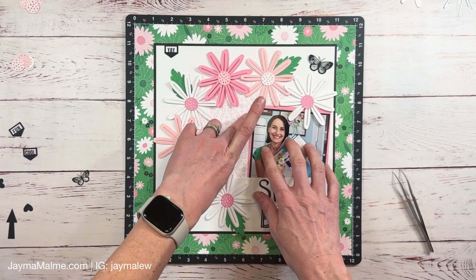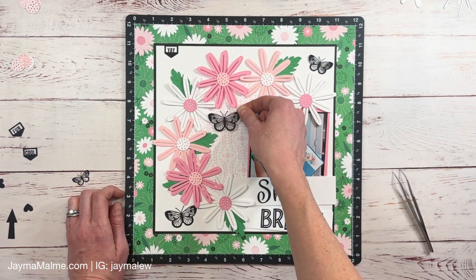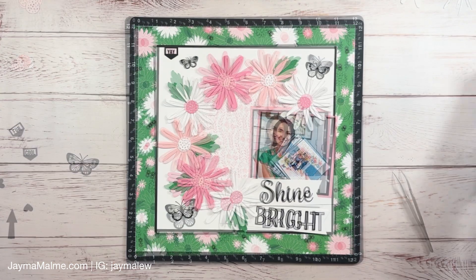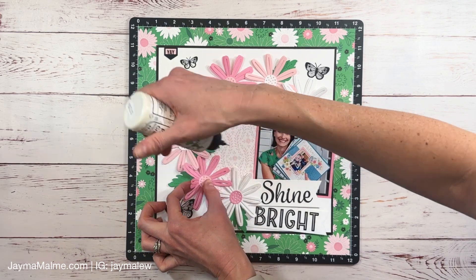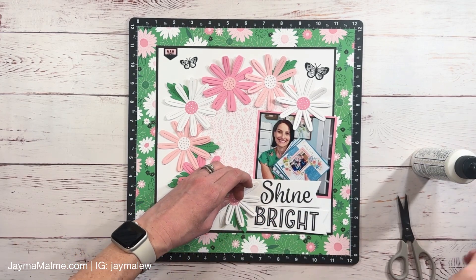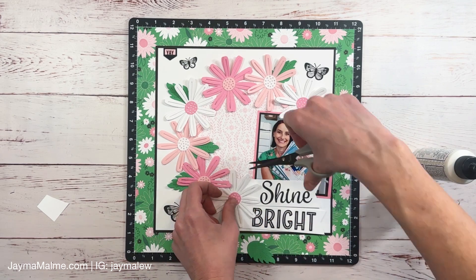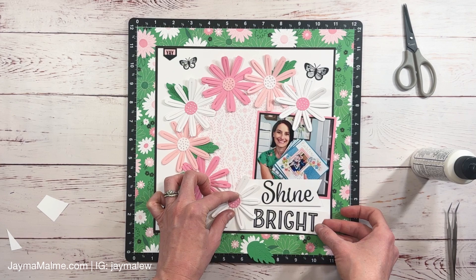I fussed with that title quite a bit to get it just right, and now I'm going to fuss with all of the butterflies and other little elements around the page. I decided to do my journaling in the middle. The butterflies were forming more of a line with all of those pops of black rather than a visual triangle, so I rearranged them. I wanted to show how I'm going to strategically glue everything down — I typically lift up a piece, put some glue under, and stick it down. For these banners I didn't want them to hang behind the petals, so I cut them at an angle to camouflage the edges.